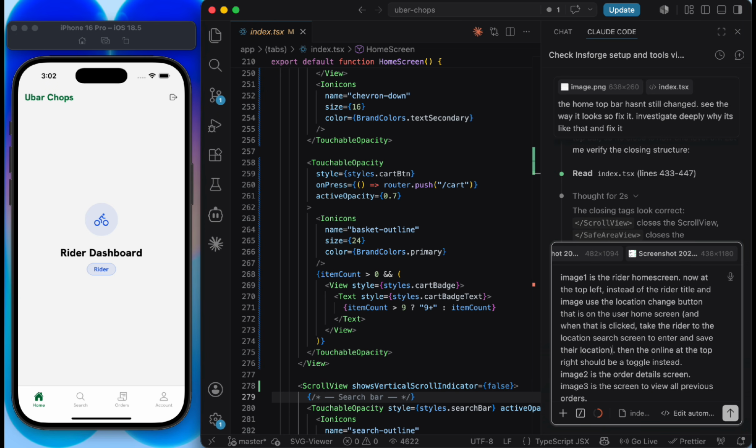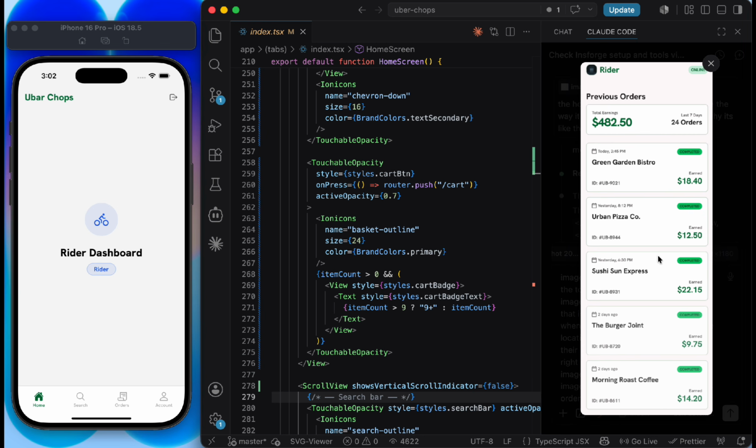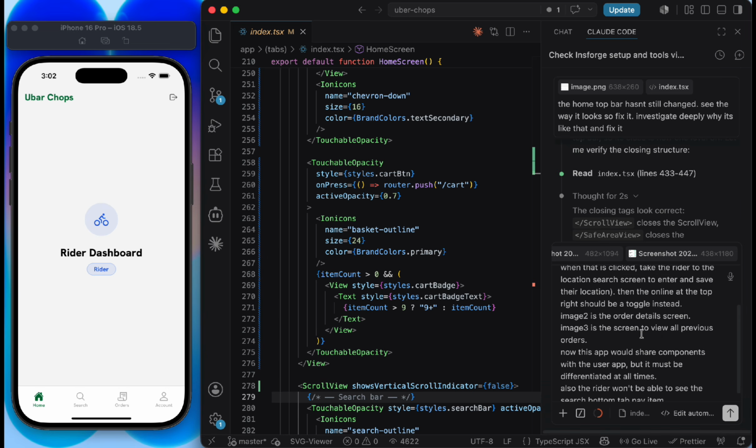Okay, and so then the online at the top right, which is this right here, should be a toggle instead, not just a bar. Not just showing that.